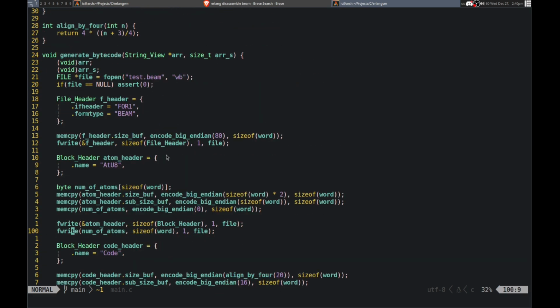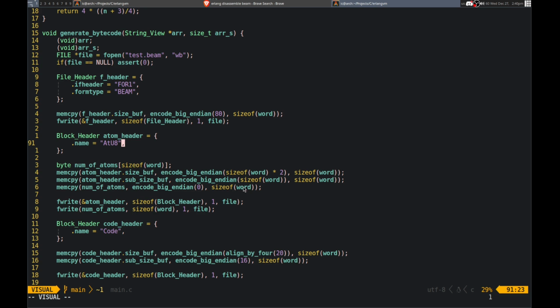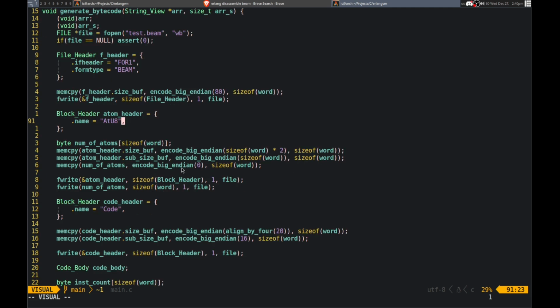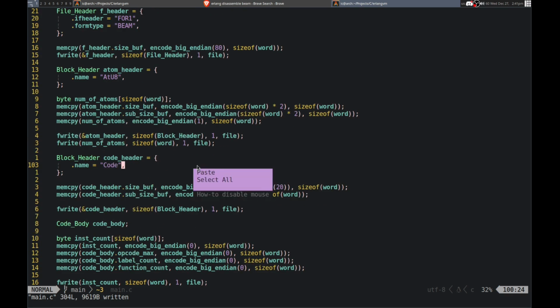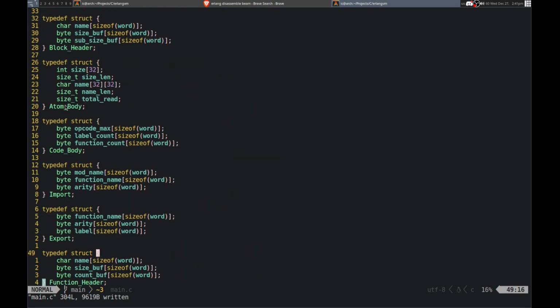If I go to the atom, which is actually at U8, same thing, I can change this. Basically I want to push a single atom there, so the number of atoms is going to be 1. I'm just hard coding stuff right now, but I will change that later. This is going to be times 2, because it's going to be that. So the block header is that, which is fine, and the number of atoms. Then we need an atom body. I have an atom body up here, I think, like a structure for it. Let me just copy this so I know what it all is.